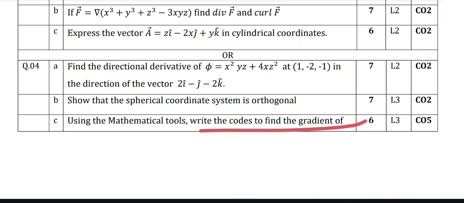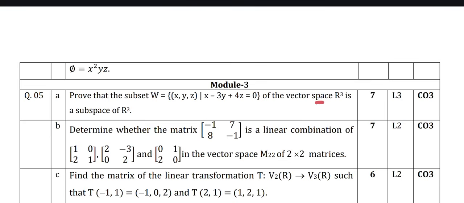We have writing the code for gradient. Just spend half an hour or one hour for memorizing the codes - not memorizing, understand it. Even if you're starting it from new, learn only finding the gradient, don't go to learn anything extra. In module three we have the vector space concept where you have to prove it. If you're learning it for first time, don't go to touch it because you will not understand and you will feel it difficult. Because of that scariness you may lose marks, so leave it.